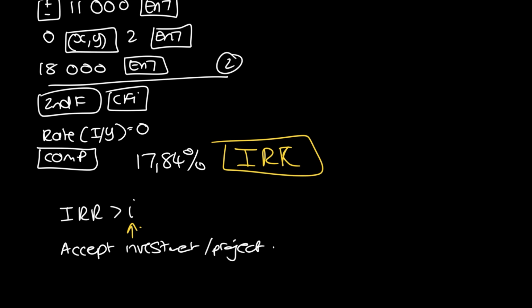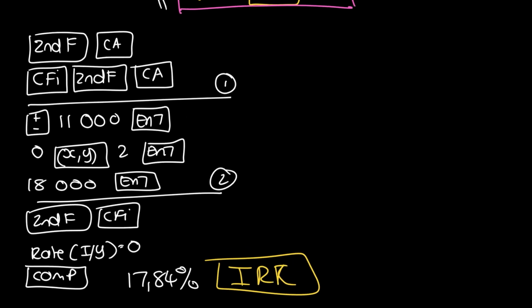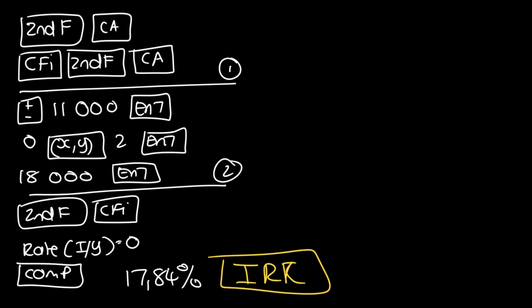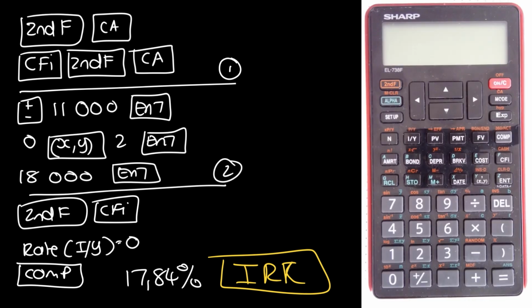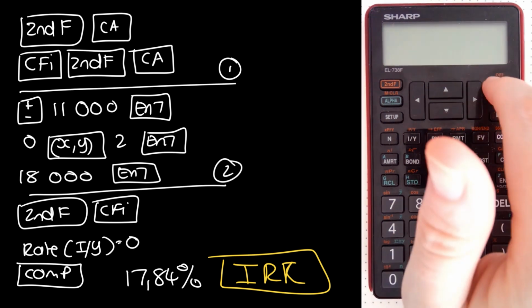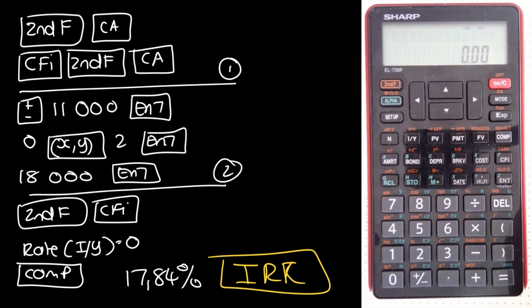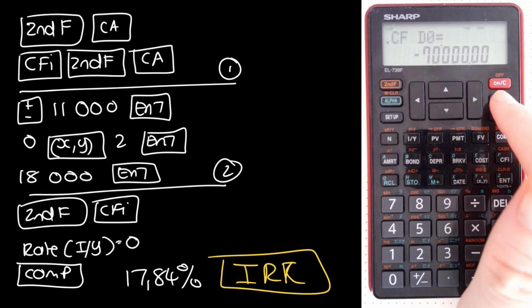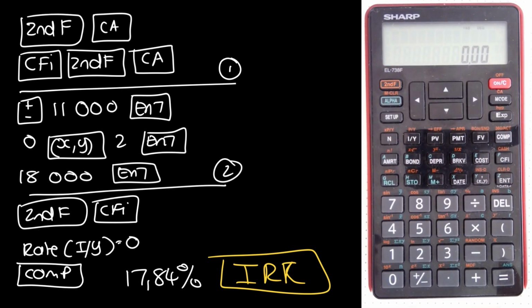Okay, so let's also now just do it on our financial calculator so those of you who are more visual can see how we type it in. And to do that, I'm just going to move it so that the recipe is quite large next to it so you can actually link the two up. Okay, so we put it into our calculator. So the first thing we want to do is put on our calculator, and then we are going to clear all our information. So we're going to say second function CA. Then we're going to say CFI, second function CA. So we've done all the clearing.